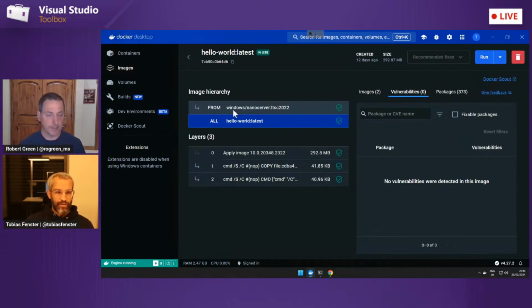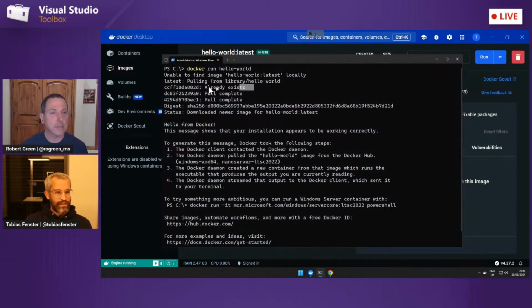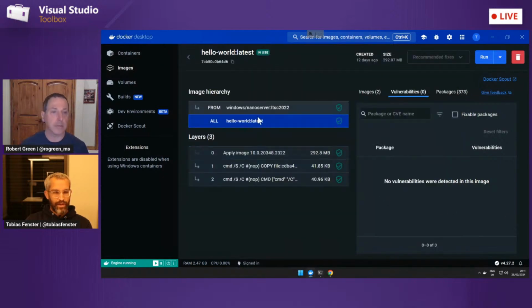So basically, I've used the Windows Nano Server, the Windows base image, and put on that the additional things I needed for the hello world. So you can see that I already had the first layer. Let me quickly switch back. So you can see here, the first one I already had. So I cheated a bit and pre-downloaded the Nano Server image. And that has 292 megabytes. And then it only downloaded 2 times, basically 40 kilobytes. And that's why it was so fast to start, because it only needed those additional layers here.